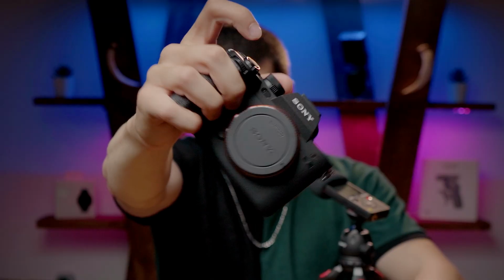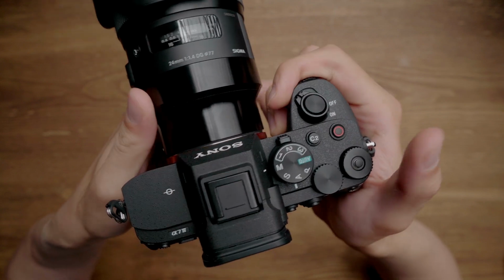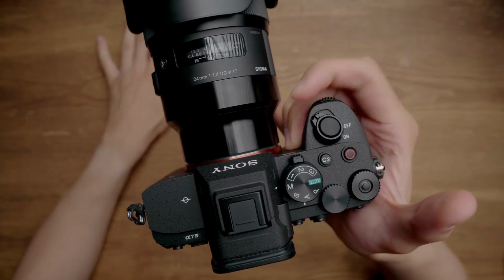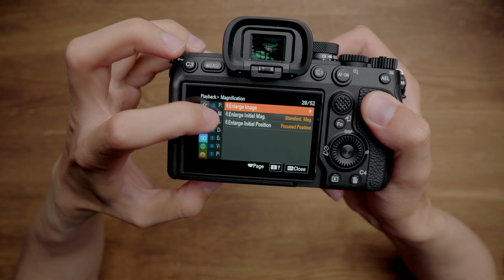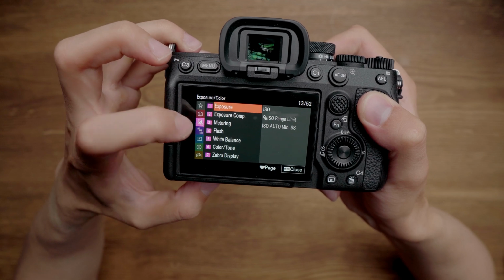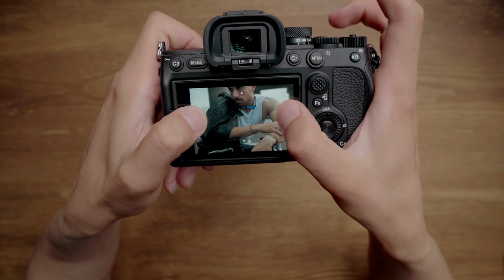The bigger grip of the Sony A7 IV feels much better in the hands compared to the Sony A7 III, and you will notice it as soon as you take this camera in your hands. The new updated menu and the full touch control of the Sony A7 IV is just awesome. The touch operation now works 100% everywhere in the UI, and now you can enjoy the full touch capabilities of your camera.